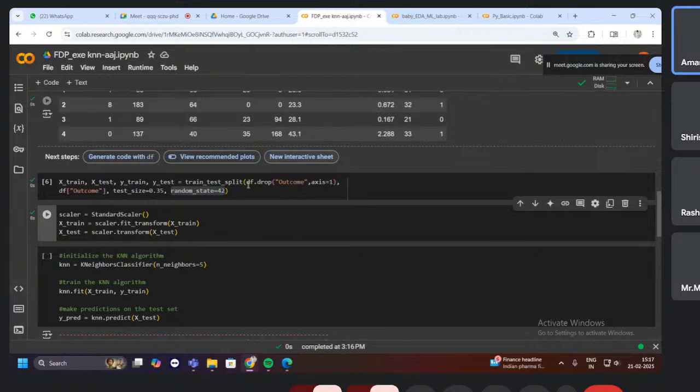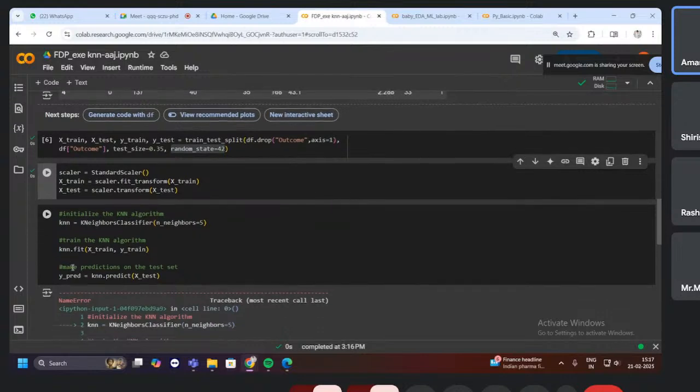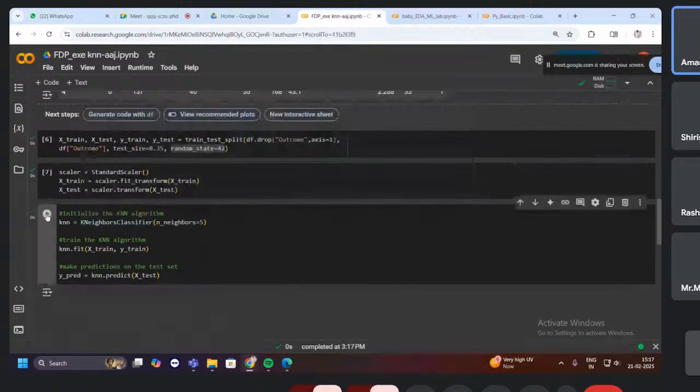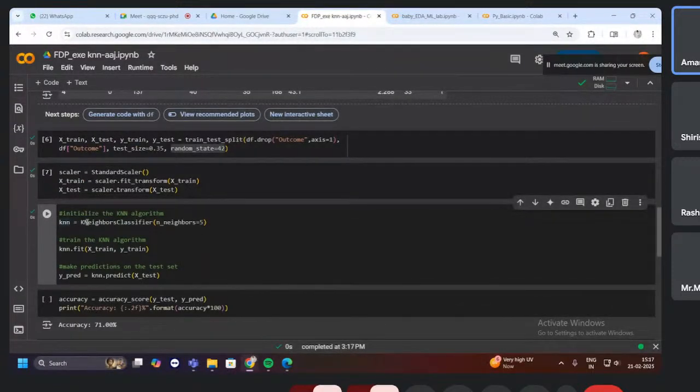Now I have prepared my test and training data. Next you need to create an object for this. Now I have to call the k nearest neighbor algorithm. I just use it by importing, and I can simply drag it as I have imported that functionality. Now I will run this. Here I can see clearly that this classification is taking 5 neighbors for the k nearest neighbor algorithm. The k equal to 5 I have chosen, and now I am using the fit function.